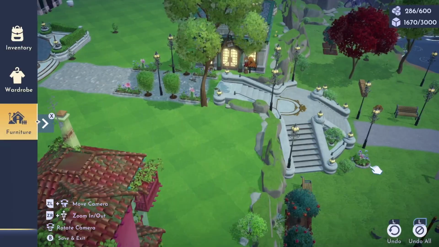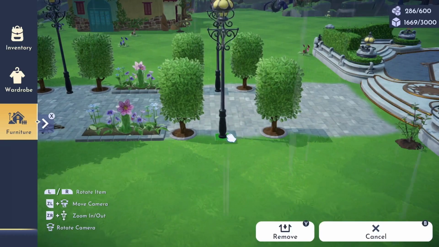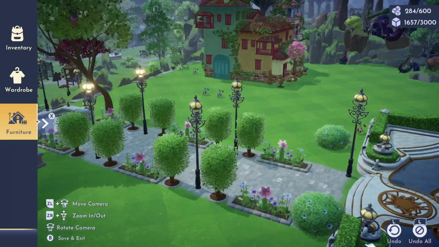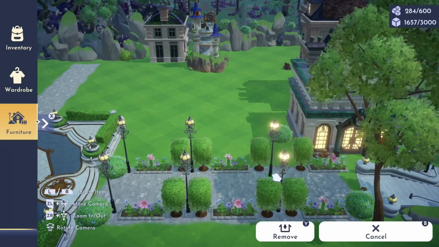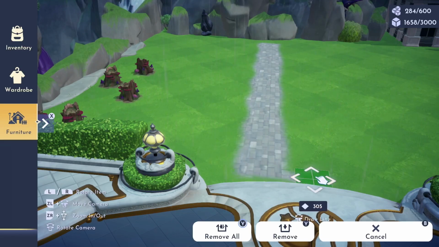Thankfully it didn't take up too much damage and we just got back to work sorting out this path between the plaza and the meadow. I had to do some rearranging and scooch everything down a little bit to add the bushes at the end so that it's even on both sides. And then got to work on the little shopping district area that we're doing here.